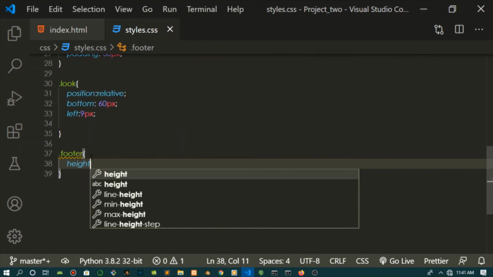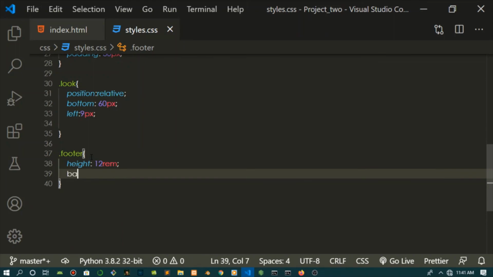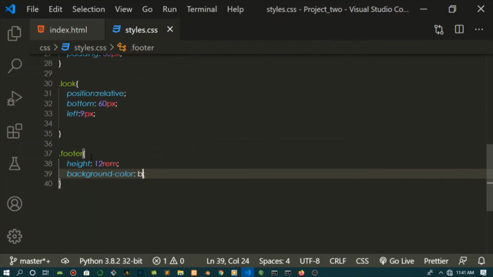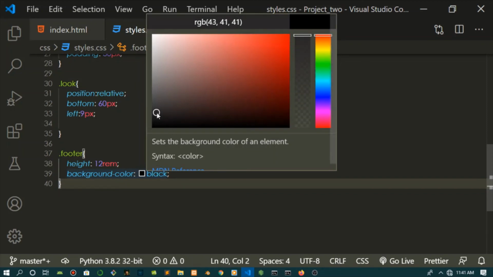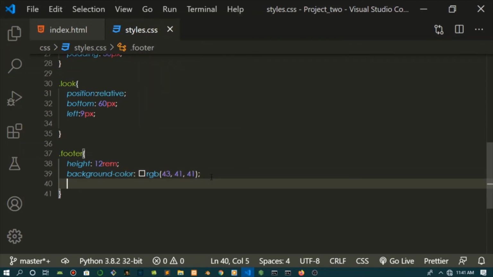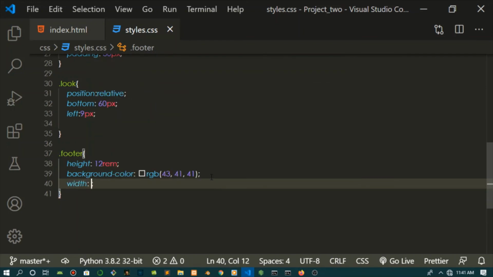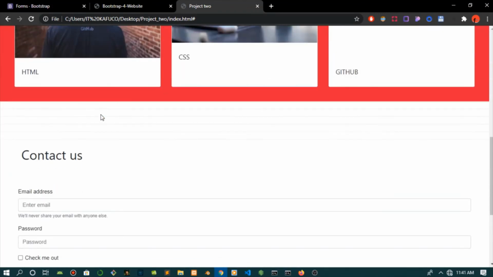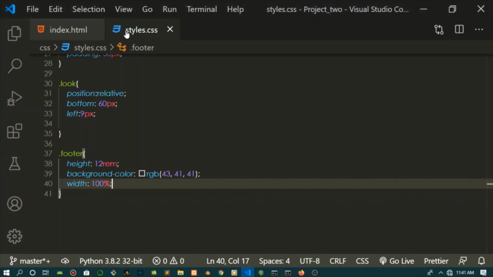For the footer, we're going to give it a height of about 12 rem and a background color of black. But I'm going to change that to a little of that color. Okay. And we're going to give it a width of 100%. Okay, let's reload. Okay, now we need to center this.